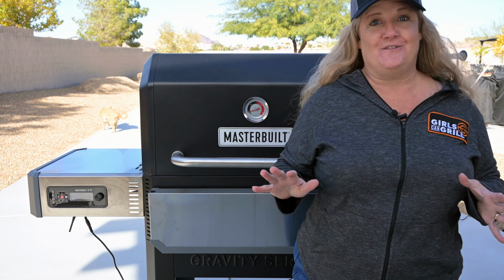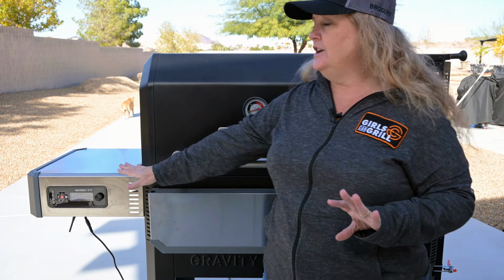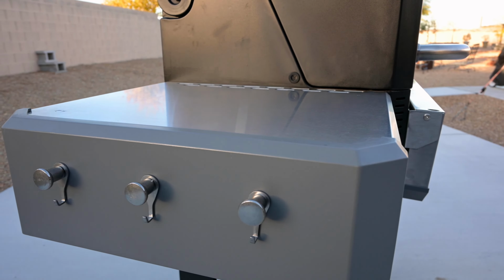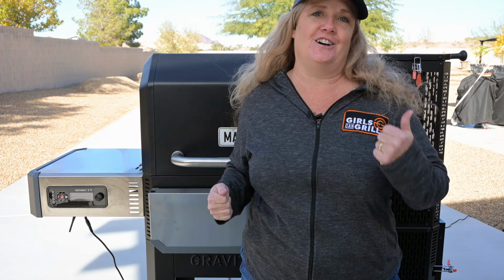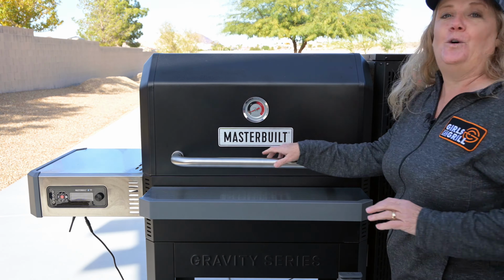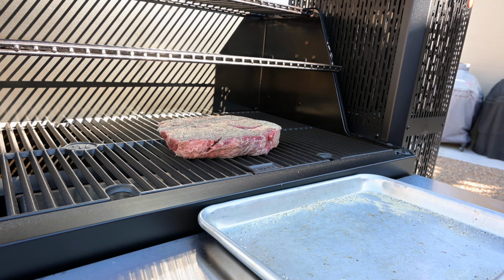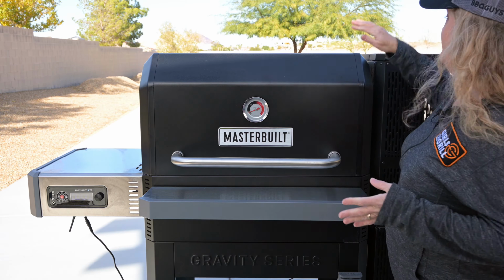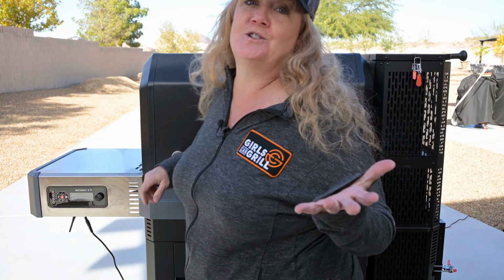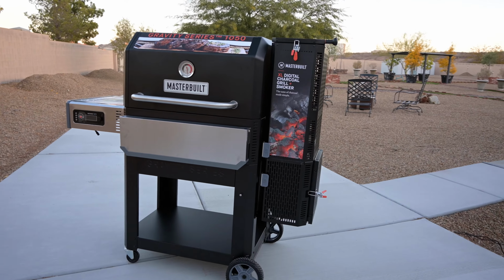Let's look at all the exterior features. I love the amount of prep space and counter space that this grill gives you. You've got a really large shelf over here that's got tool hooks on the side and a little caddy in the back where you can store your plug and also store your thermometer probes. I also like this fold-up shelf. It's just the right size so you can put your pan on here when you're putting your food right on the grill. And if you're really in a pinch, you can even place a pan up here for a short period of time. Plus, there's a ton of storage on the bottom too. There's a really sturdy shelf where you can keep your charcoal or your gloves or other tools.